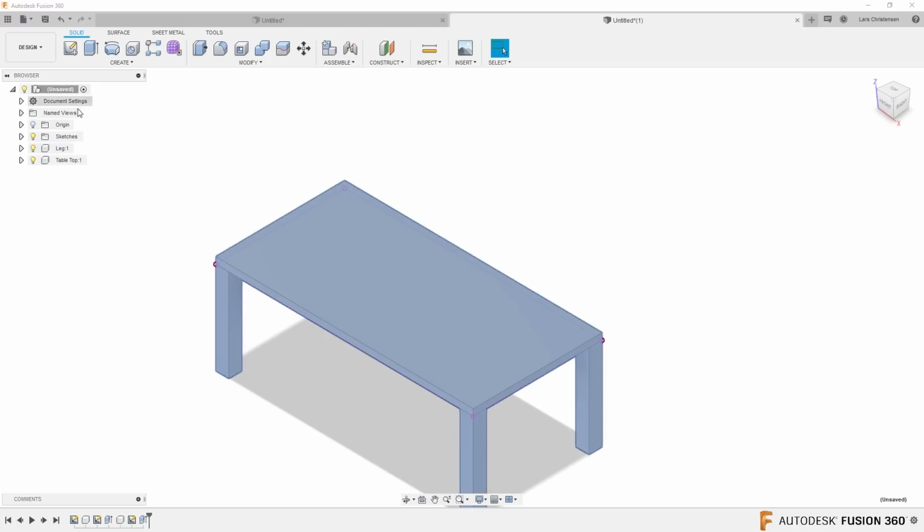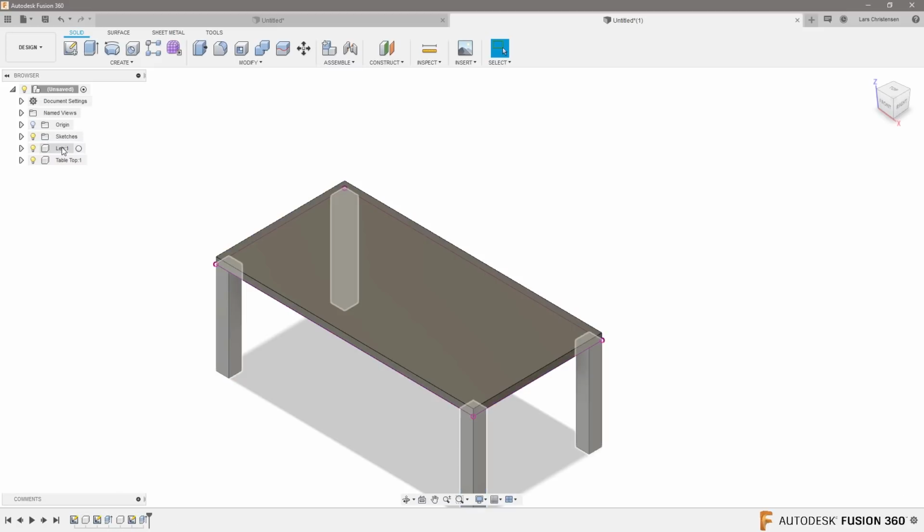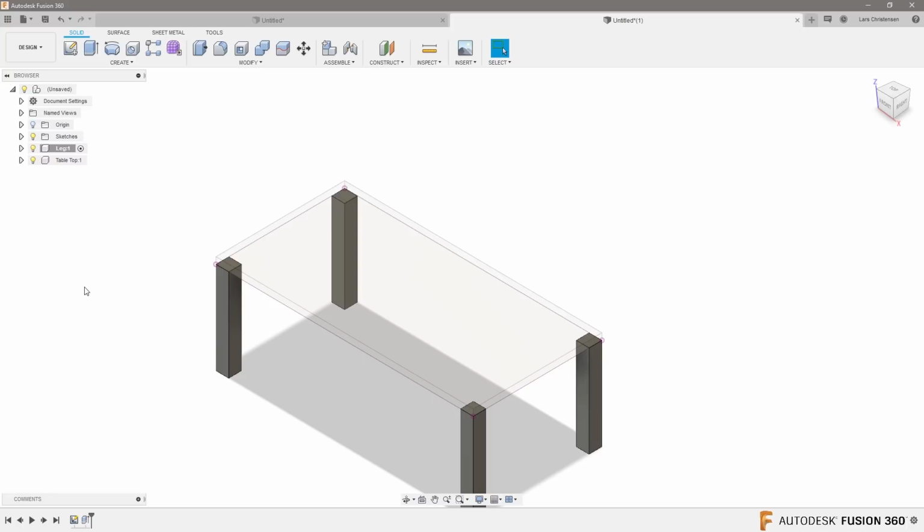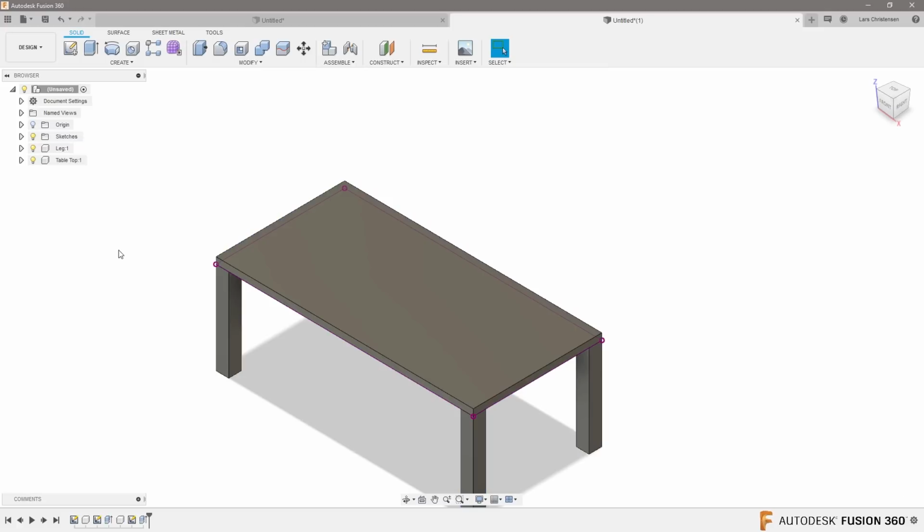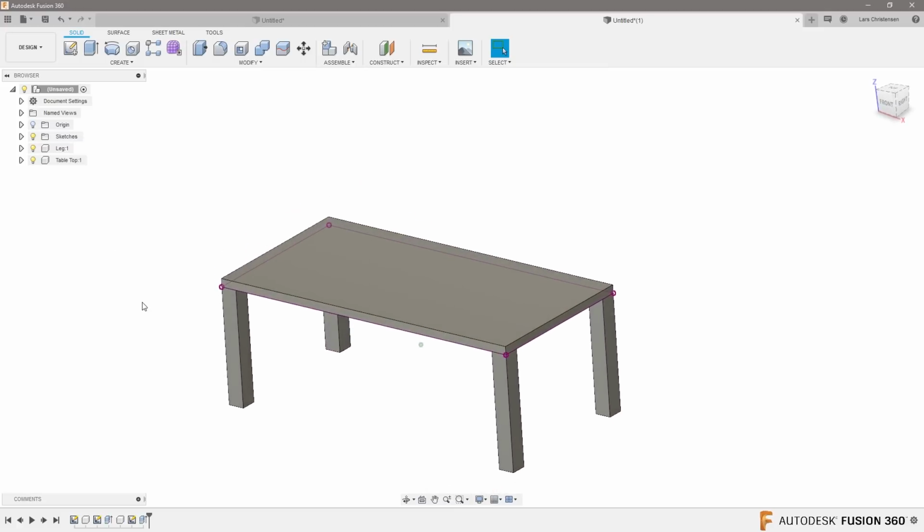We can go up and activate the legs, and we will see there's the 4 legs, or we can go all the way up to the top, and you will now see that we had our first layout sketch, the first sketch I created. We then had the component creation, a sketch and an extrusion for the legs, a new component for the tabletop. So this one here will always have everything in it, except when you start diving down into components, then it narrows it down to the components in there.